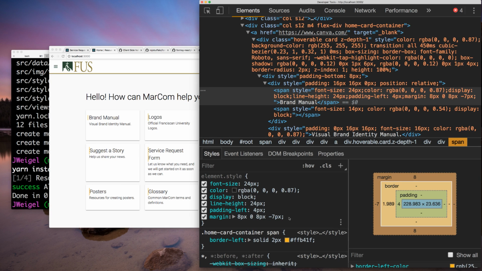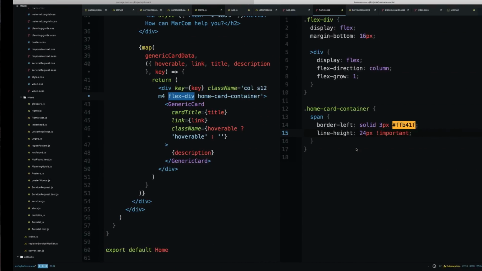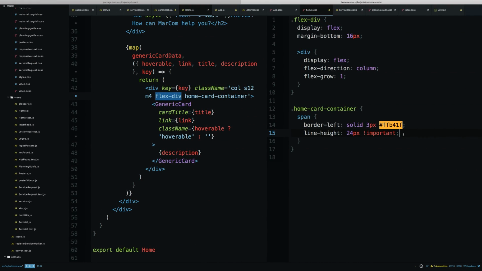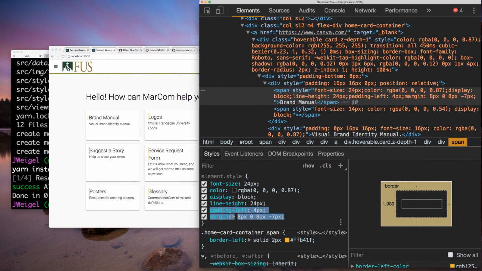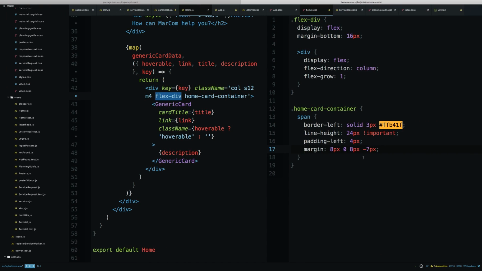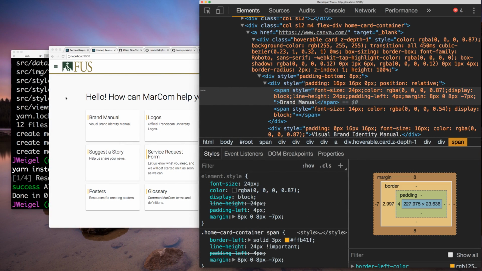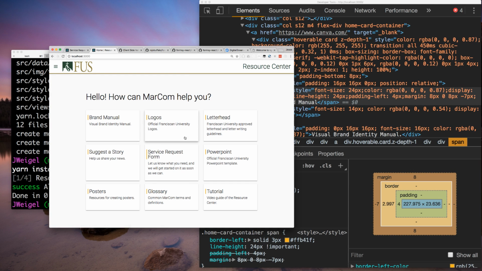Okay, so we have this, and did we put our padding in already? I think I'm going to copy both of these. There we go. And we're going to have to use, did I add these? I don't think we'll have to use important because I think I added these both in. So let's see if it works. So I'm going to save that. Yep. All right. So it did work.